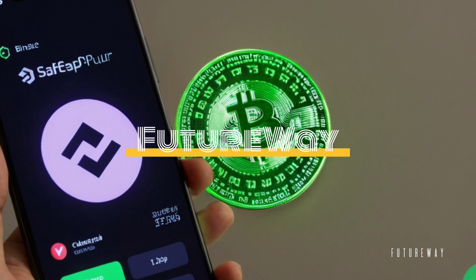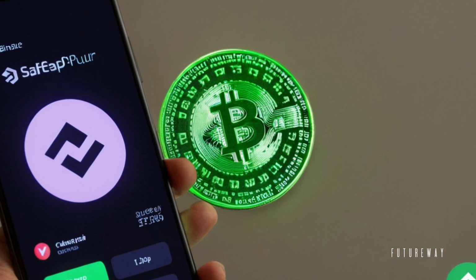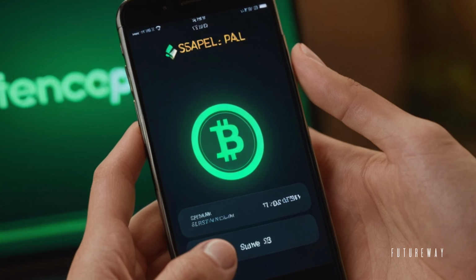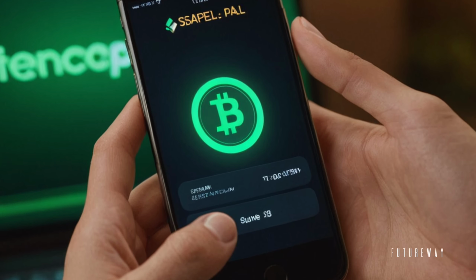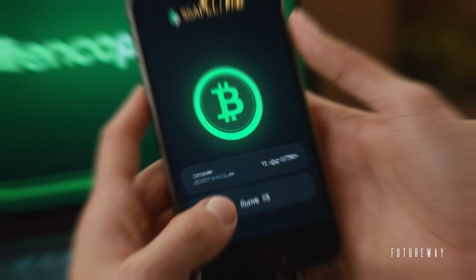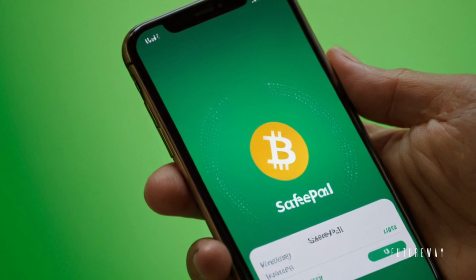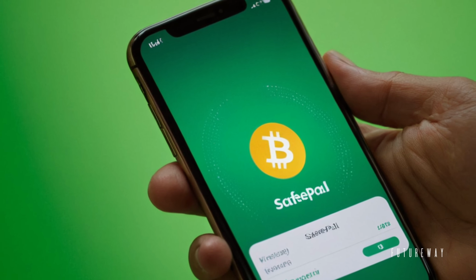In today's in-depth 40-minute guide, we're going to walk you through exactly how to transfer USDT Tether from your SafePal wallet to your Binance exchange account, step-by-step, using the latest 2025 interface. This video is designed not just for crypto beginners in the USA, UK, Germany, Australia, but also for intermediate users who want to deeply understand the technical process, gas fee optimization, network selection, and safety protocols involved in crypto transfers.